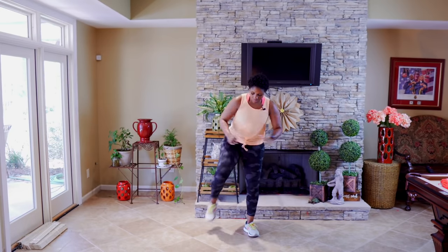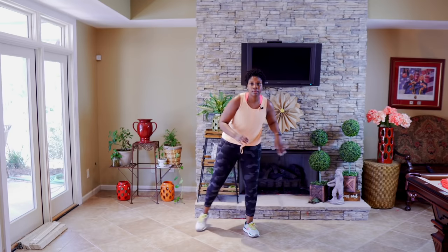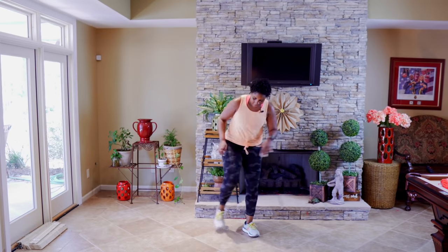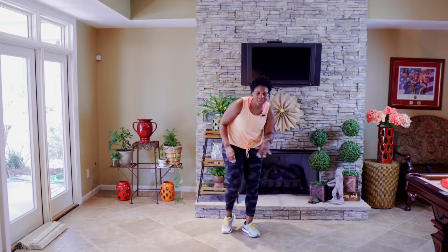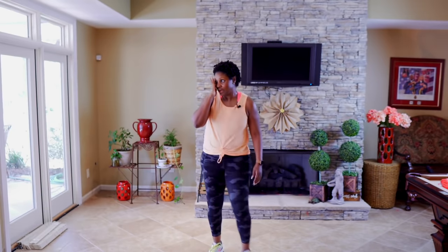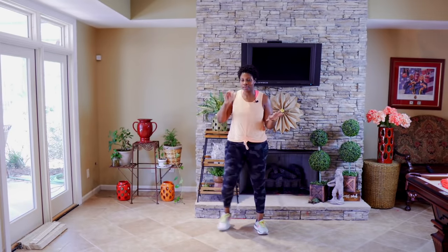Push. Give me eight more. Eight. Seven. Six. Five. Four. Three. Two. One. Woo! How you feel? Yeah, you feel like you've been working? Guess what, you have. Grab some water if you need it. Let's get ready to bring that heart rate down.